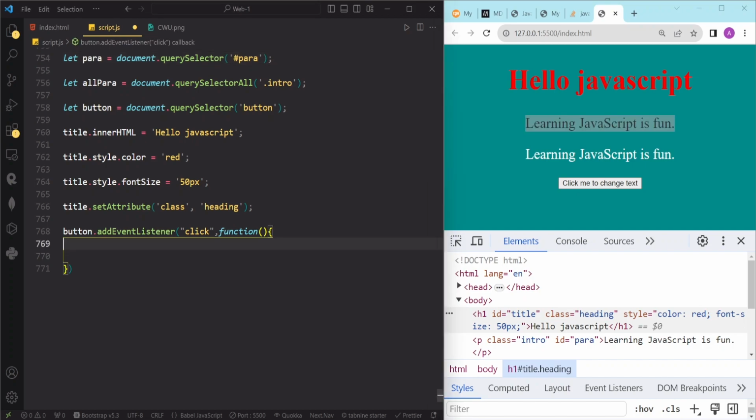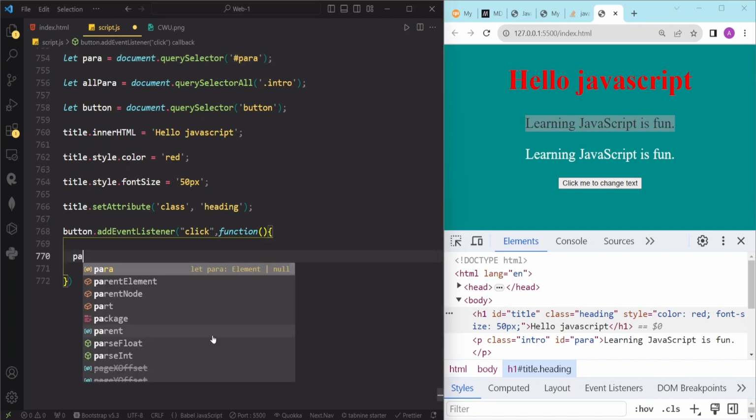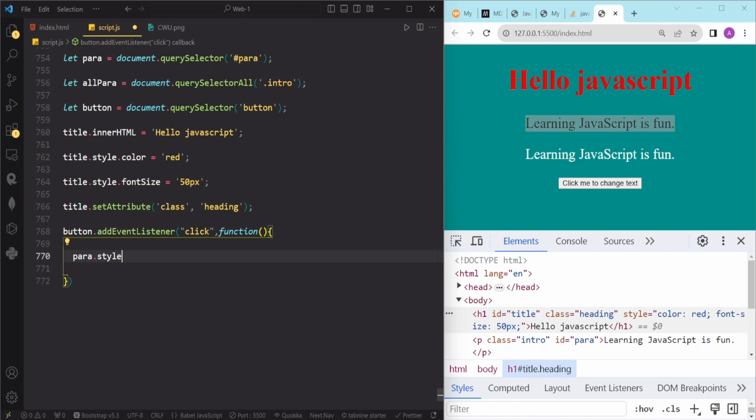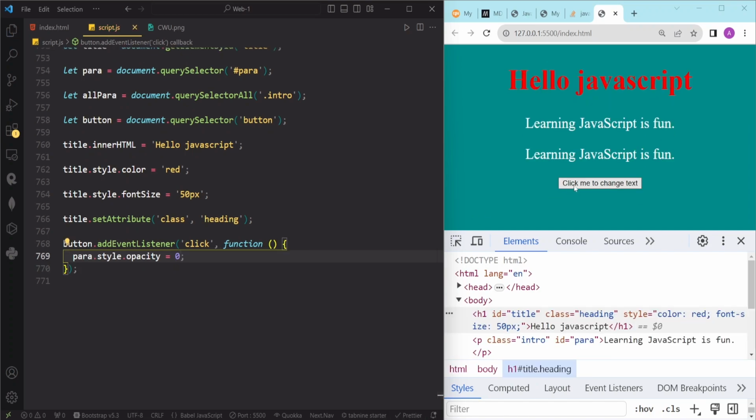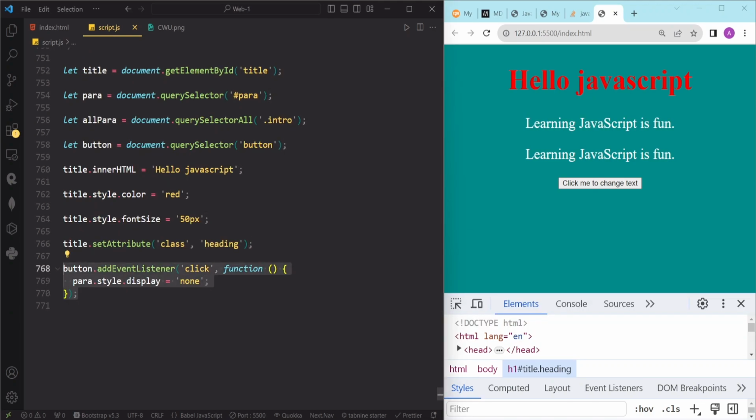In order to do this, we can write para.style.opacity equal to 0. Now if I hit save and if we click on this button, you can see our paragraph element is now hidden. And this is how we can add an event listener to our button element using this addEventListener method.